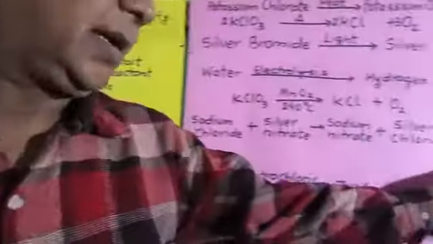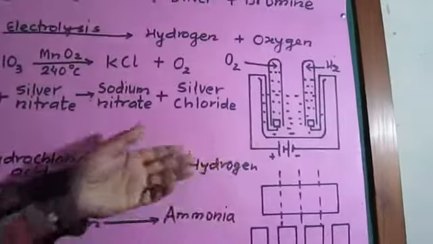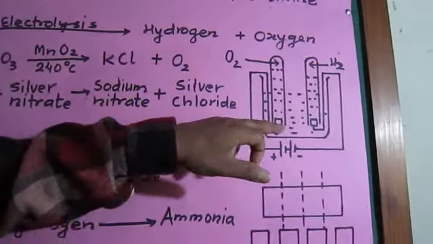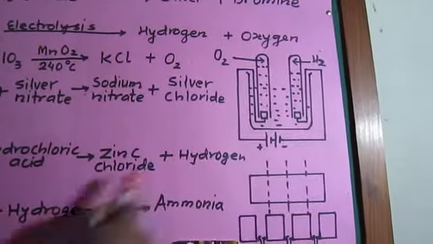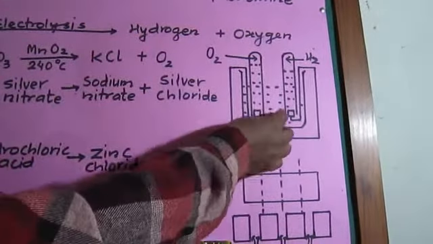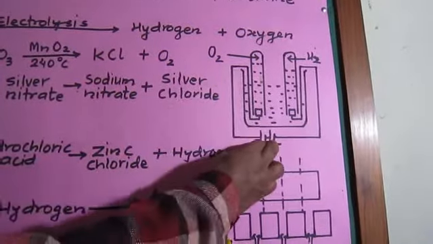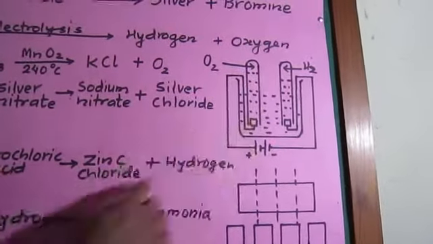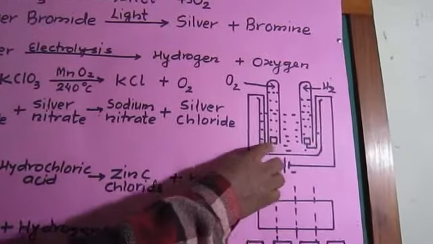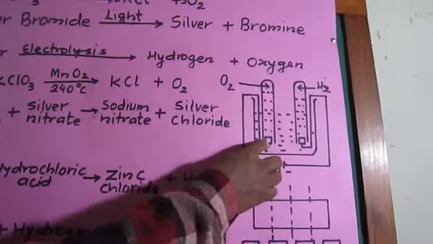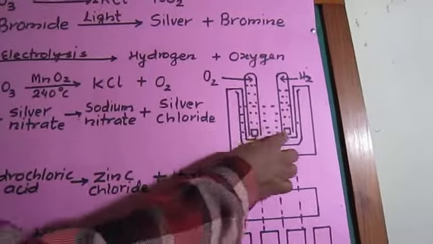Look at this diagram. This is a very short representation of electrolysis of water. You have seen it in lower classes also. Here acidulated water is taken. A few drops of sulfuric acid are added in water, and cells are used to supply current to this acidulated water. This metal plate is connected to the positive terminal of the cell. That's why it becomes positively charged, and this becomes negatively charged. This is the anode, this is the cathode.